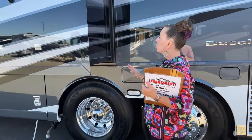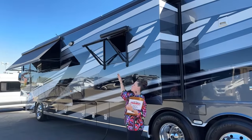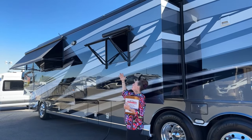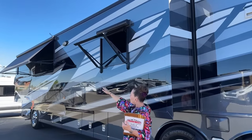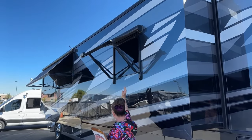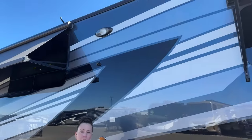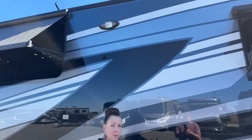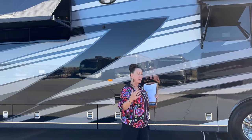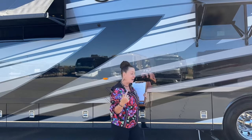I wanted to show this to you — here we have your awnings deployed. It looked like I almost didn't have it deployed at all from inside, but as you can see, I have it deployed quite far out, giving you great sun protection. That's a fully extended version of the same. In between the two of these, up here is our 360 camera — that overhead camera operates very much the same as your vehicle does, whether you've got a Tesla, a Mercedes, or a Toyota. Everybody seems to have a 360-view camera today, and if you want to hit that picnic table on purpose, you can aim really well with that camera system.